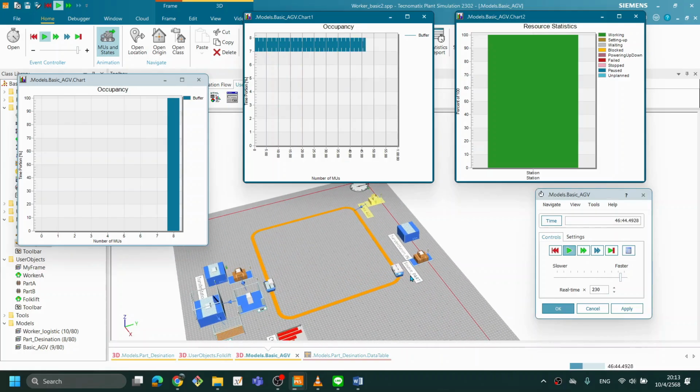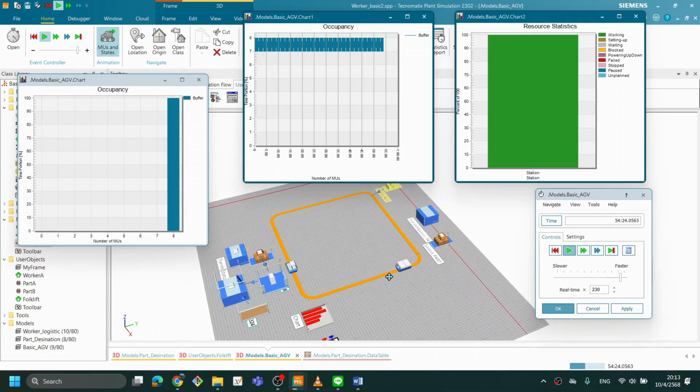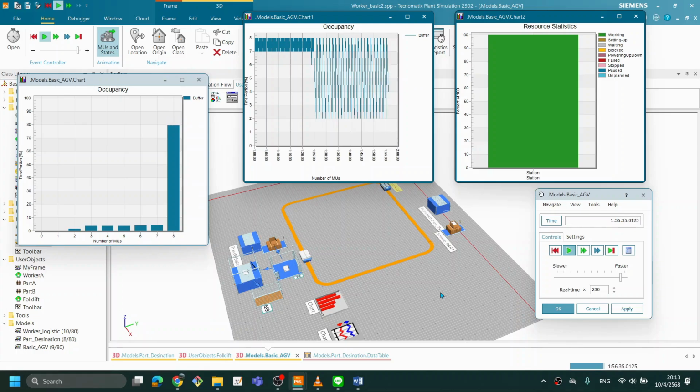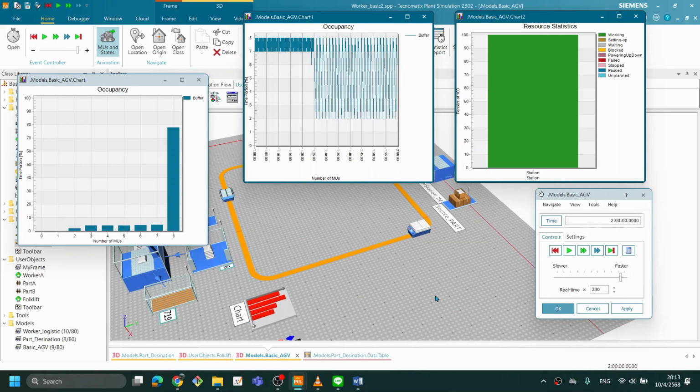Simulation speed, right? Got it. Got it.